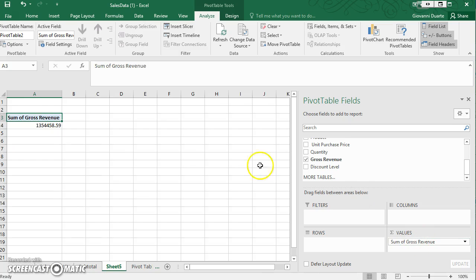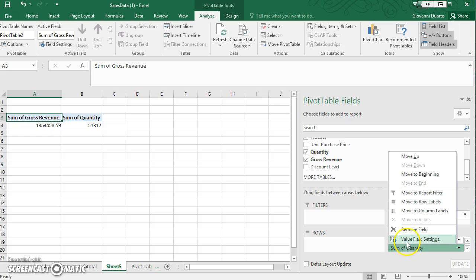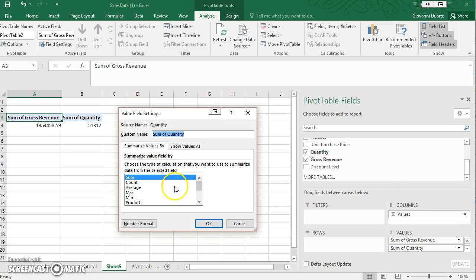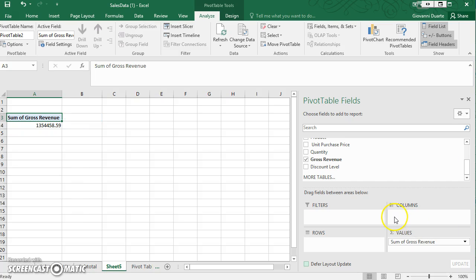Okay. Now, don't worry, we're gonna get there. It says sum of gross revenue. That's perfect. Sometimes it does not tell you sum right away. So let's say I go to quantity. It keeps saying sum right now, but usually it actually says count. So the way you change that is you click on it, click on value field settings, and then you select what you want. You want to count or you want to sum. In this case, we are doing the gross revenue, and what I want is sum. Now, in this case, I don't want the quantity. This is an example, so I'm just going to click on it, click on remove field.